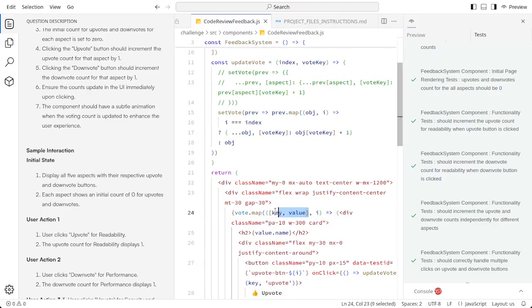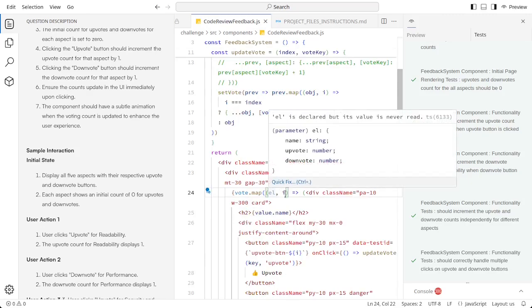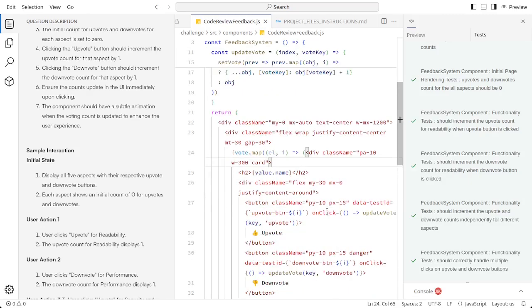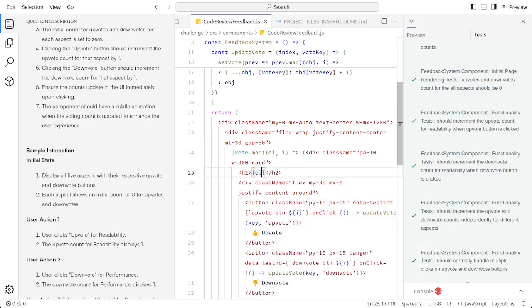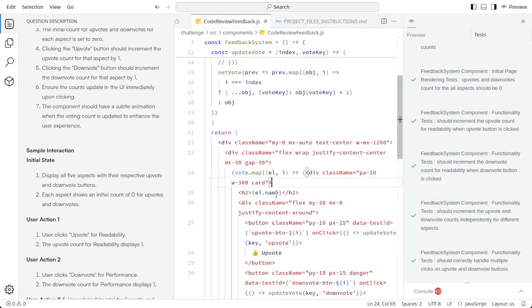And then for this key value here from the destructured parameter, we can pass in the element, or the object, you name it, and then we can take the element dot name. As simple as that for the header tag.